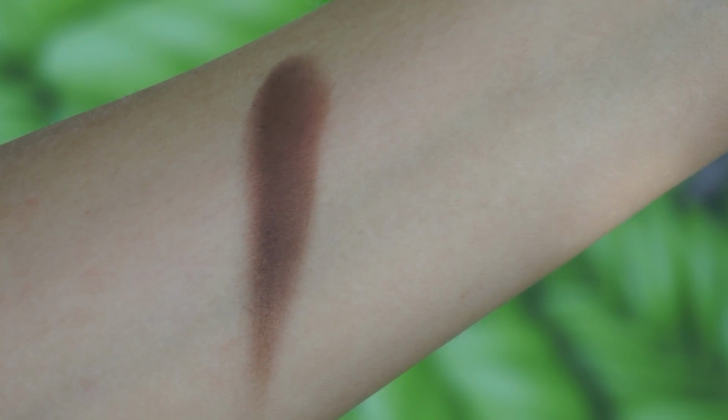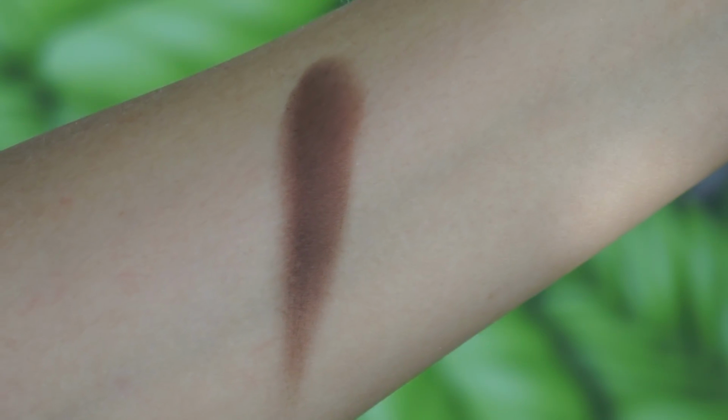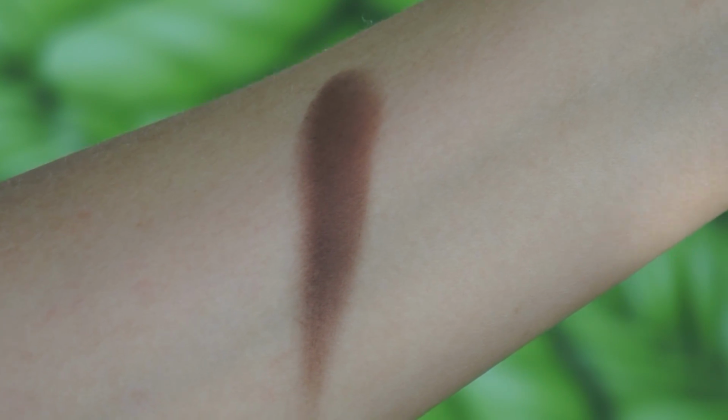And then the final matte shade, and of course, one of my favorites, you need a good brown in the collection. This is Winter Cocoa, and I love Winter Cocoa because it is so deep, very, very barely any kick up in the pan, which is amazing because it is so richly pigmented. I would go ahead and say it's probably the most pigmented in the bunch, which I love because that's sort of what I want out of the shade. And it's just a true dark brown, and it's of a neutral undertone, so it's not too warm, it's not too cool. You could use it with any sort of look you could possibly conjure up. It is so amazing. You can see it there on the back of my hand, and of course the swatch.